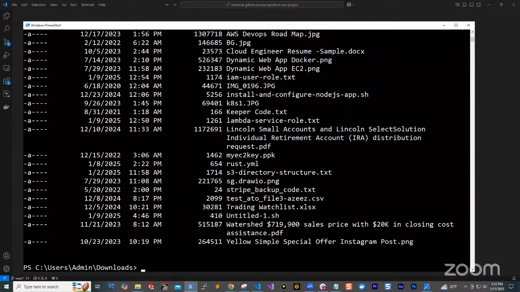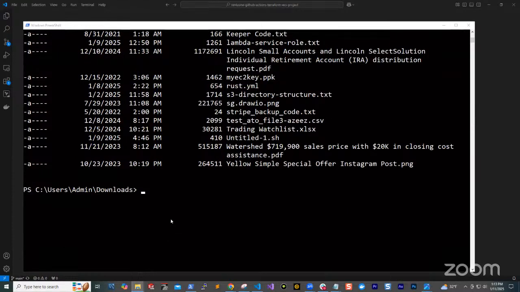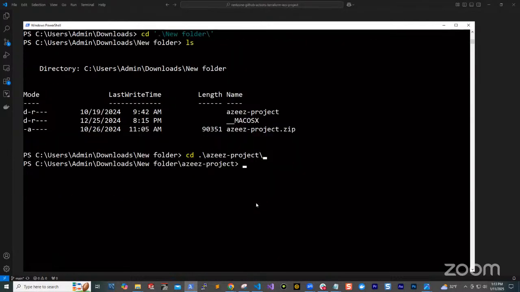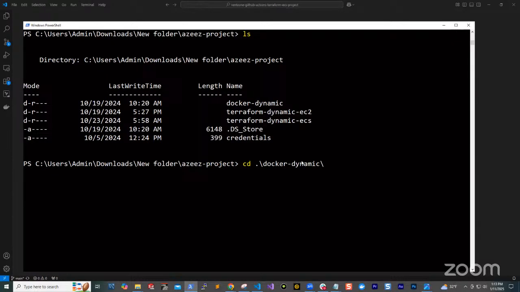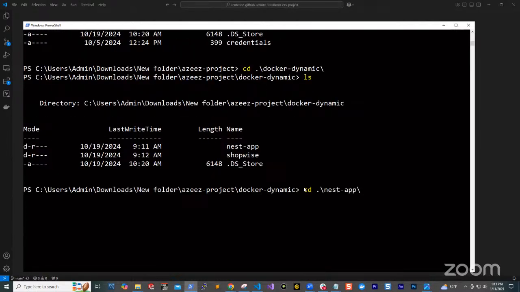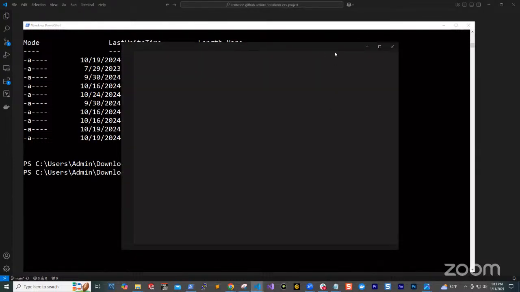Downloads, new folder. cd, new folder, ls. This project. ls, cd. All right.